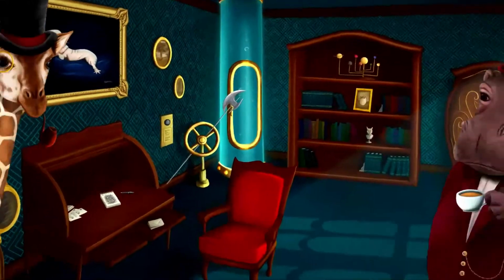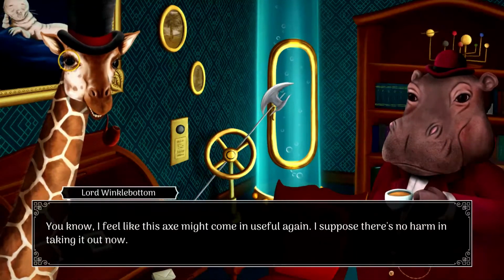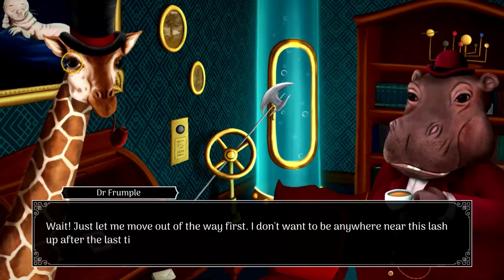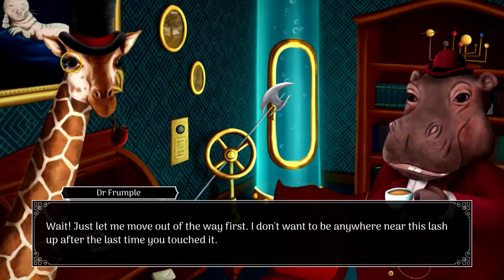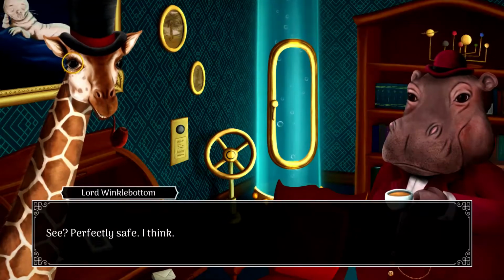Wouldn't mind getting that axe back, but I don't know, I feel like this axe might come in useful again. I suppose there's no harm in taking it out now. Wait, just let me move out of the way first. I don't want to be anywhere near this lash up after the last time you touched it. See? Perfectly safe. I think.